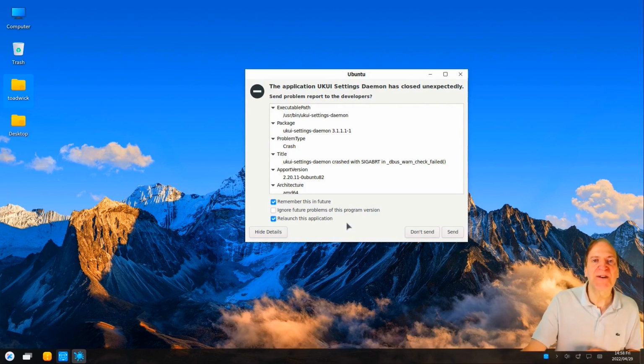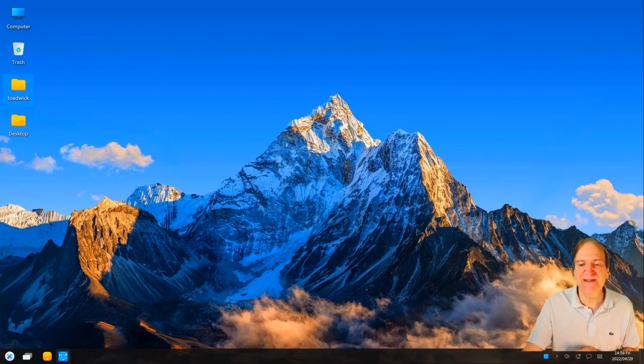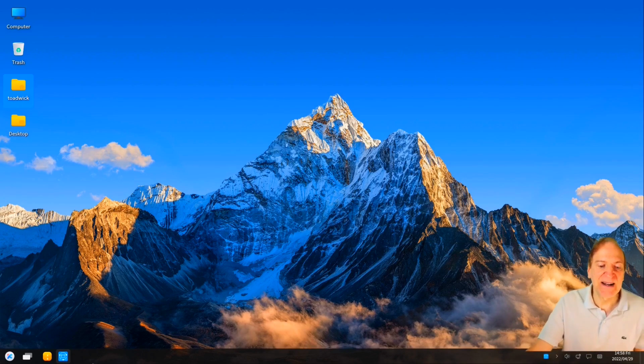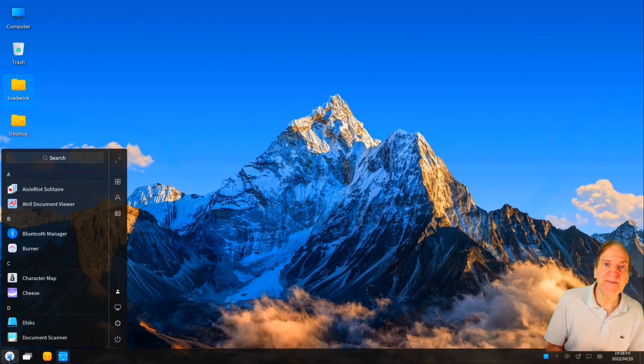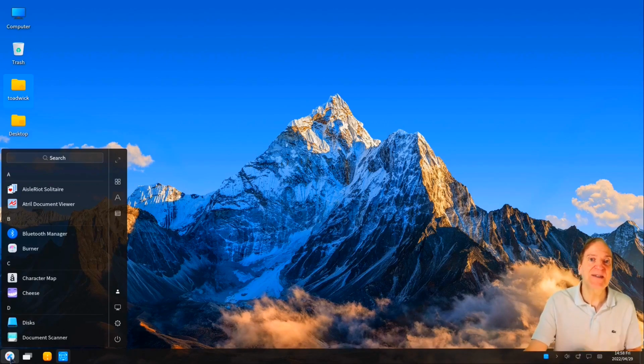That's kind of similar to Windows. I remember error reports in Windows as well. So I'm just going to hit don't send and just kind of let that go there. So we shouldn't get that particular error again. But if another one pops up with something else, I did leave the other checkbox unchecked just in case. Because since I'm doing a review here, if there's a bunch of things that are popping up, I'd kind of like to know what they are right off the bat.